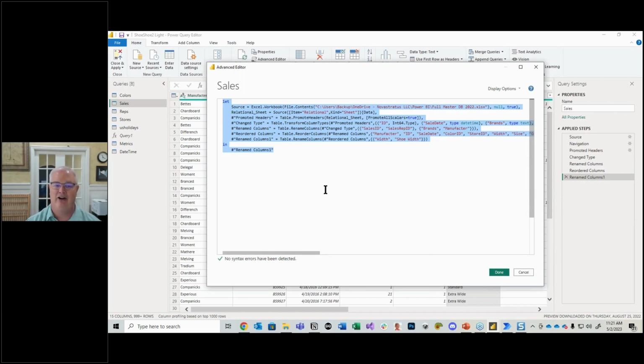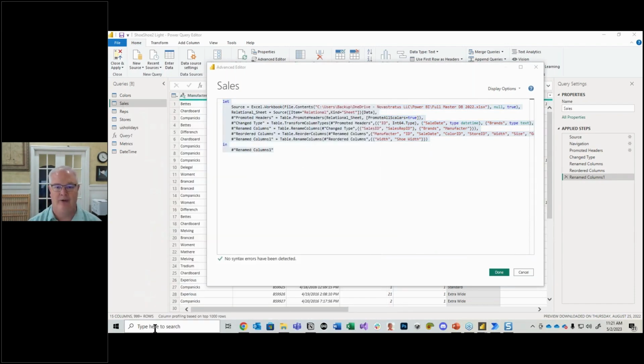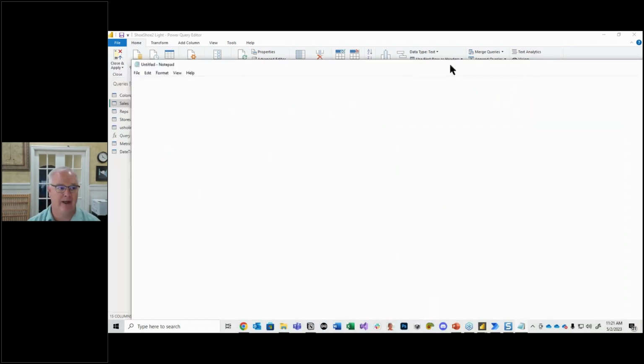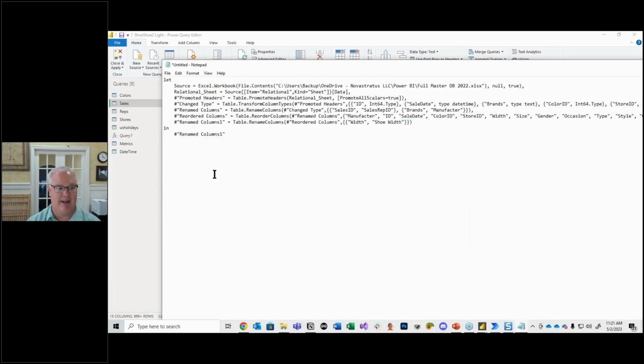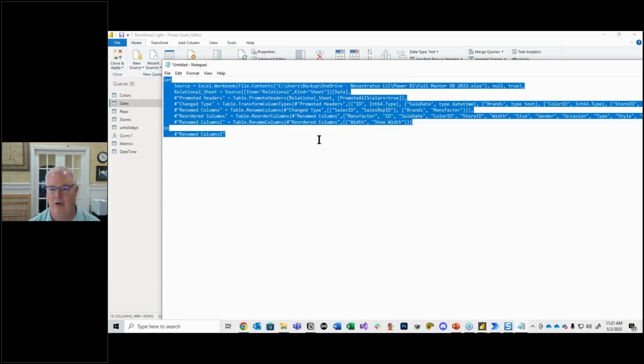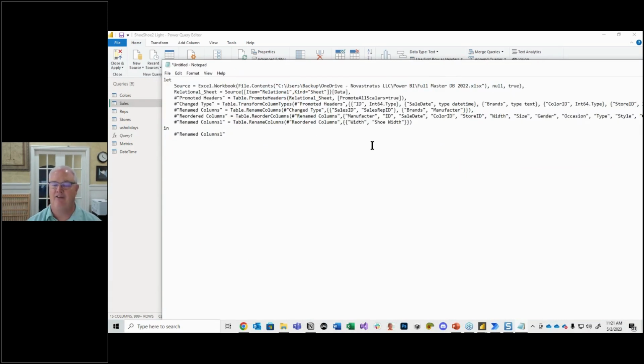It's a language that supports data creation, ETL, all that good stuff. I can literally save this data. I could copy it. I'm going to run Notepad here, for example, just to show you. And that opened the wrong screen. Let me pull it over. There we go. And I'm just going to paste this bad boy in. I just saved the code. It's just text code. And if you're familiar with VBA and other languages, it's pretty simple. You can just look at this, you know exactly what it's doing. It's reordering, it's renaming, it's sliding this stuff around.